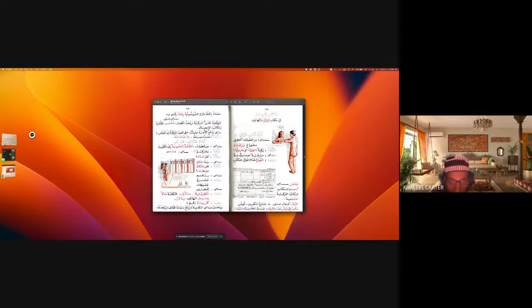Barqiyatun dakhiliya aw kharijiya. Is this telegram dakhiliya? Dakhil meaning internal, or mahaliya meaning domestic. You could say mahaliya or dakhiliya. Kharijiya meaning outside, international. You could say alamiya as well, or dawliya. You could use any of those three. So barqiyatun kharijiya, international. So he's really saying here, uridu barqiyatun kharijiya.